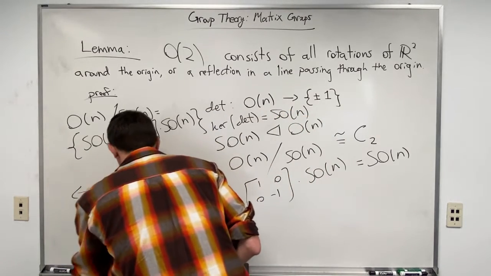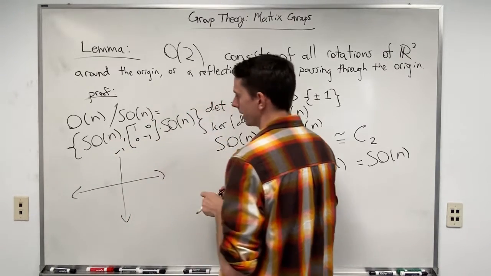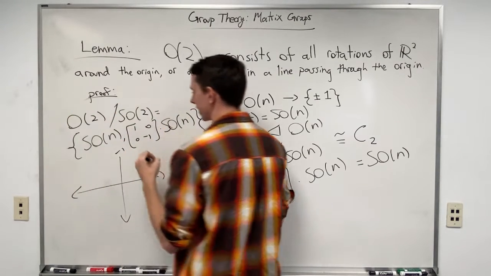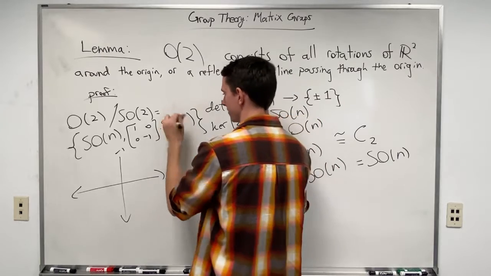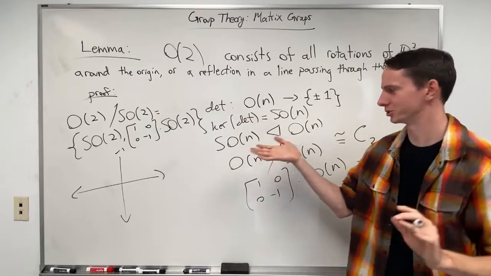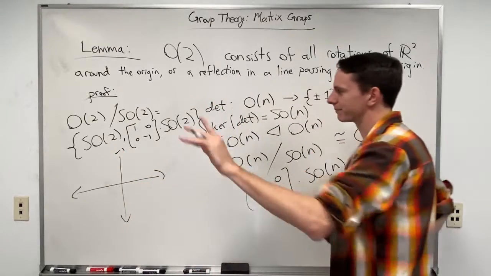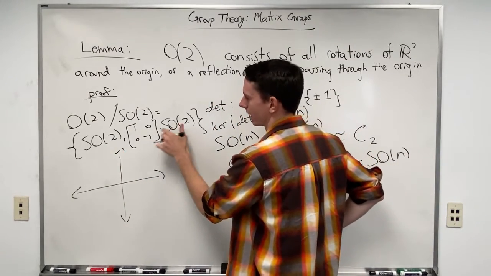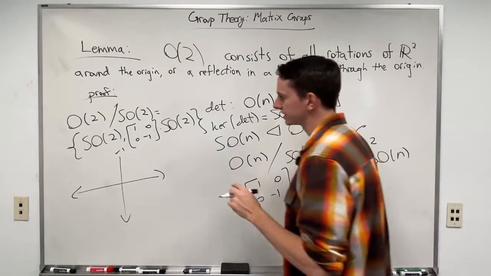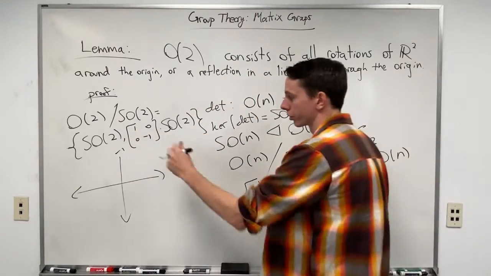So what we can do is let's say that we're working in a 2D grid, and I think what I should really be doing, let me change all these n's to 2's. Because after all, you can't have a 2 by 2 multiplying an n by n. Hopefully, you see what I was doing there, right? The isomorphism theorem applies in the n by n case, but where this is the left coset, you want to have SO2, because you're multiplying by a 2 by 2. What I want to do right now is just to see how this matrix, 1, 0, 0, negative 1, acts on a general vector in R2.